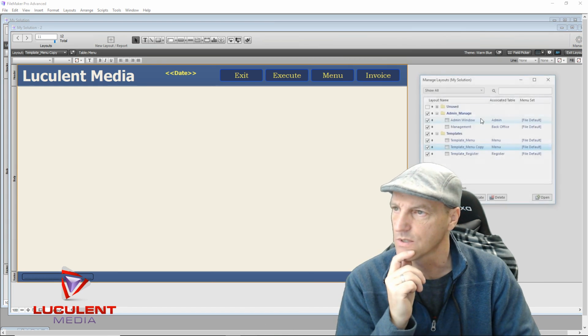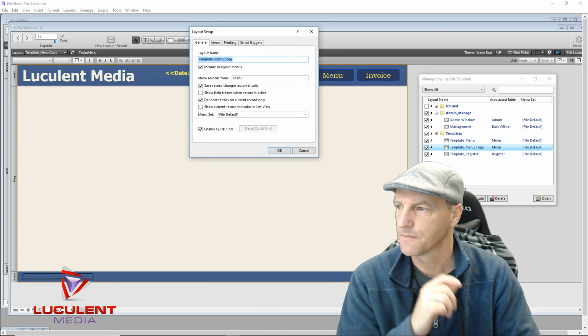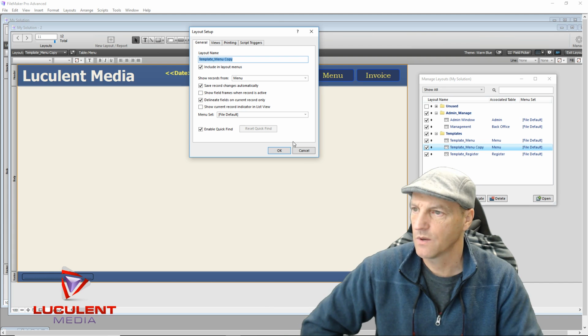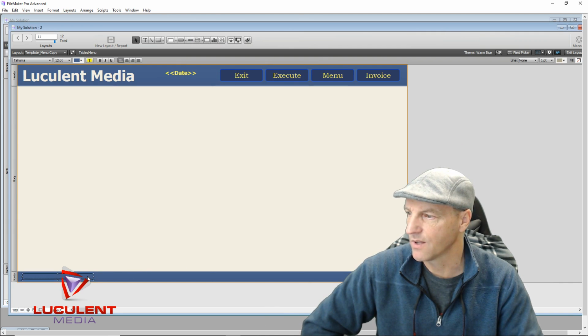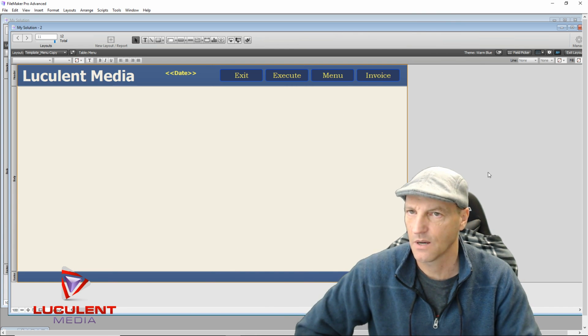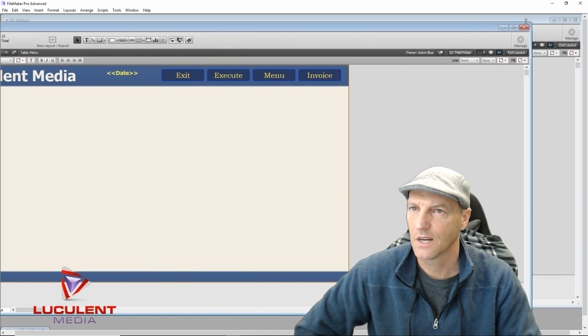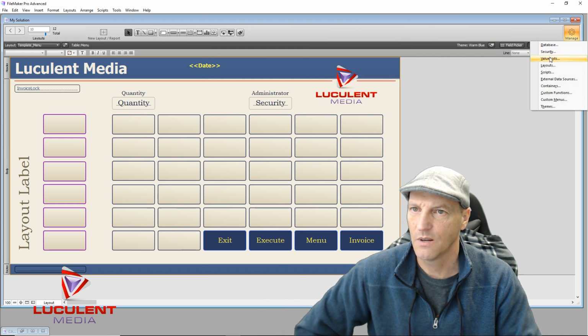Manage layouts. Okay, so this manage the layouts, we need to edit it. And ooh, wait, cancel. I don't want to do that. I got to get rid of everything. If there's even one thing that's in this way, it will mess it up. So now we need to go in. Actually, we can close this out now because we've already made that change. So let's go in and manage our layouts.